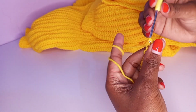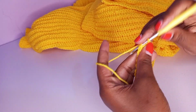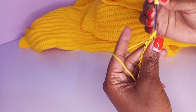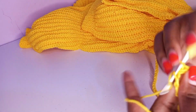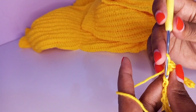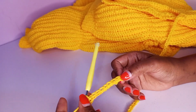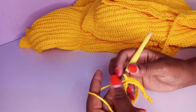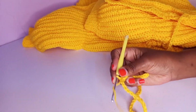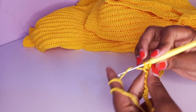For the cuff ribbing, we're going to work 10 slip stitches. You remember for the hip ribbing we did 9 slip stitches, but for this we are going to do 10, or you can do more. It depends on what you want. So remember to mark your last stitch of slip stitch, or your first stitch of half double crochets.